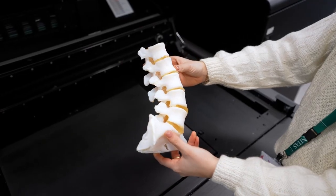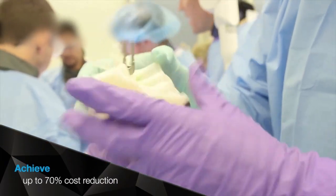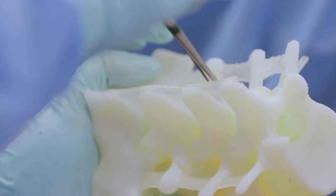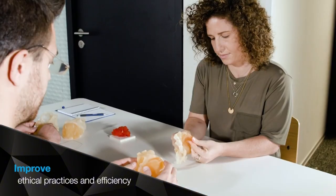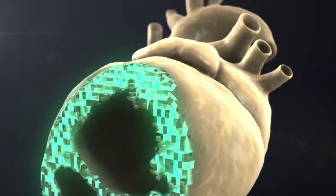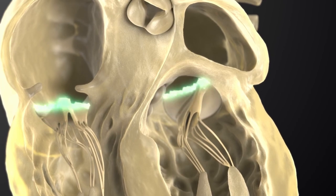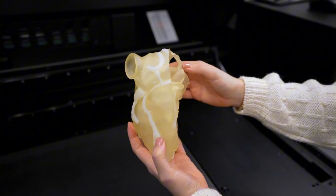So for sure having the 3D printed parts beforehand, having an understanding of what they will see inside, is very important for them. So I think 3D printing offers this kind of support, but also the personalization of medicine. Having also the possibility to print surgical guides, for example, or very detailed pieces, is very important for them because each patient is different. So not everything will work on everyone.